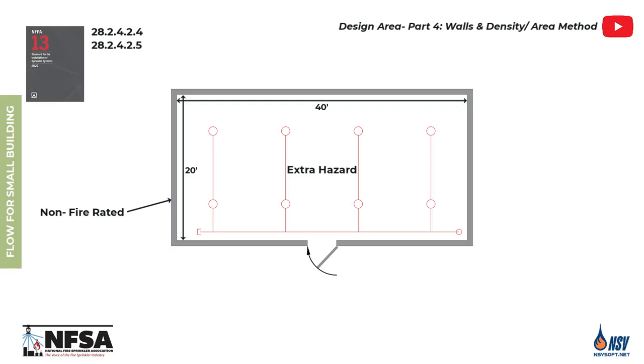Roland also outlines a second option, applying the room design method. Phantom flow appears only in the density area method and therefore does not apply when the room design method is used. Although the standalone building in this scenario has non-rated exterior walls, this does not prevent the use of the room design method. The standard does not require exterior walls to have a fire resistance rating for this approach. In other words, by using the room design method, the designer can avoid the phantom flow and base the hydraulic calculations solely on the room that produces the highest demand.